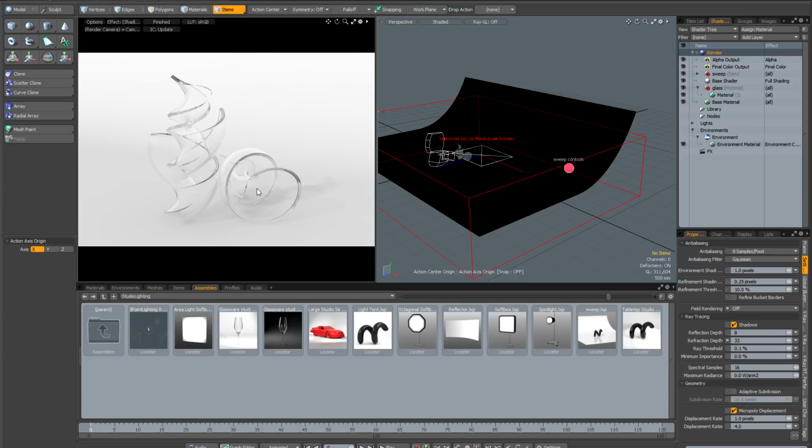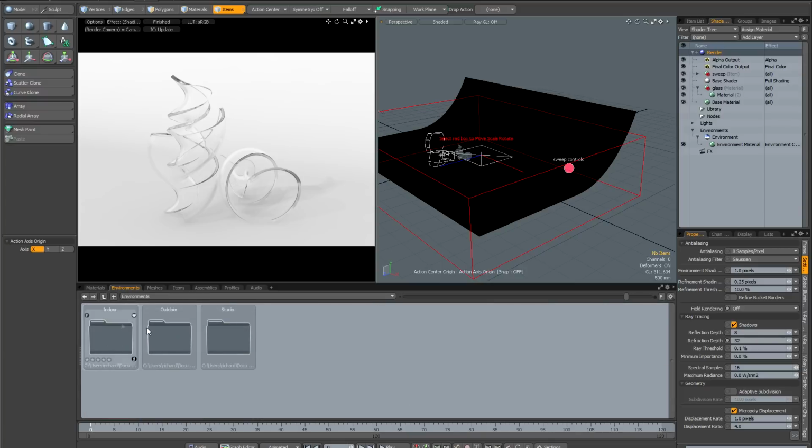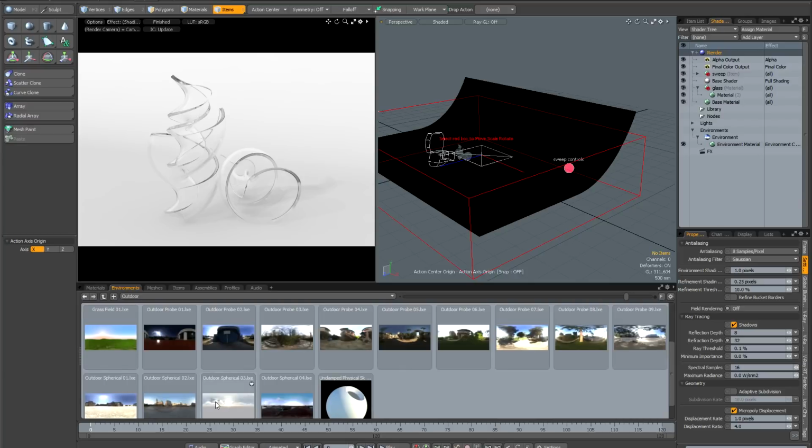So with the refraction depth now correctly set, I can go back to thinking about the environment that my glass is set in. So what I'm going to do is go to the environment presets, and what I need to do is just load a fairly high contrast environment. Just to demonstrate what I mean, if I load a really low contrast environment, for example this sort of overcast day, let me just double click on that, you can see just like before when I was using a gradient or a constant color, it just gives a really boring result because there's just not enough contrast in the environment to create pleasing reflections or refractions in my glass.